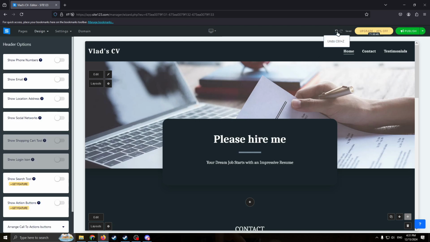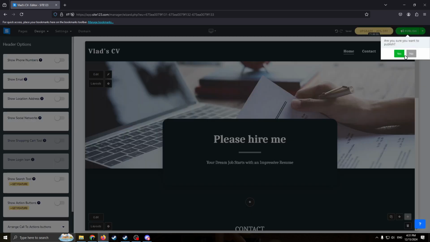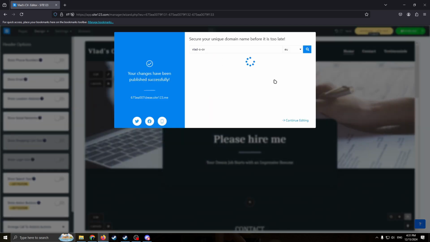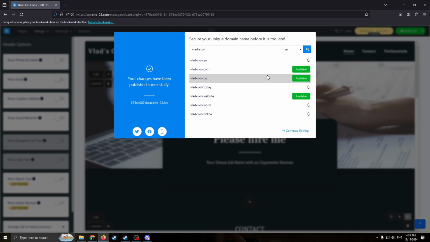And of course, you have undo and redo buttons, and when you're done editing your website, you can just click publish to go live with your website and upload it. So, are you sure you want to publish? Yes. And you need to choose a domain here and publish it just like this.